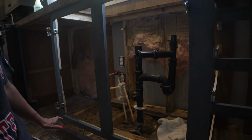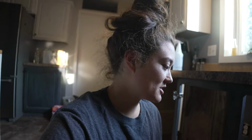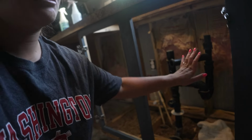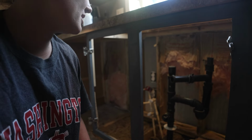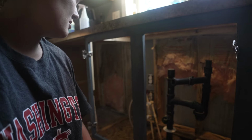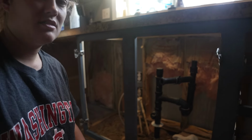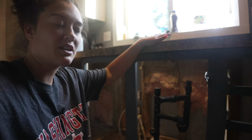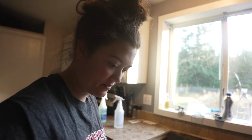Yeah, subfloor, sheetrock. Pretty much. So in case you missed that, we'll put the subfloor back in, re-sheetrock. Do you have to replace this piping, or? Not yet. Not yet. And then get this all filled back in, and then we can put our giant sink that we got yesterday, which spurred this whole thing.